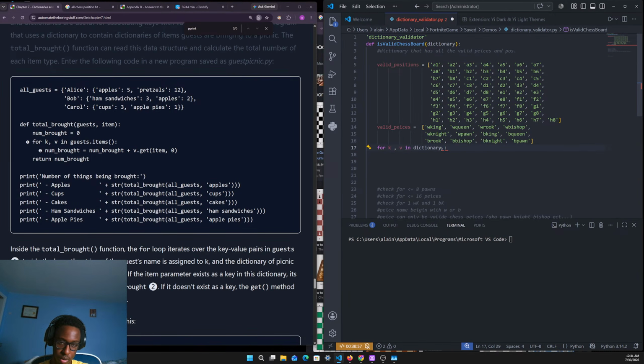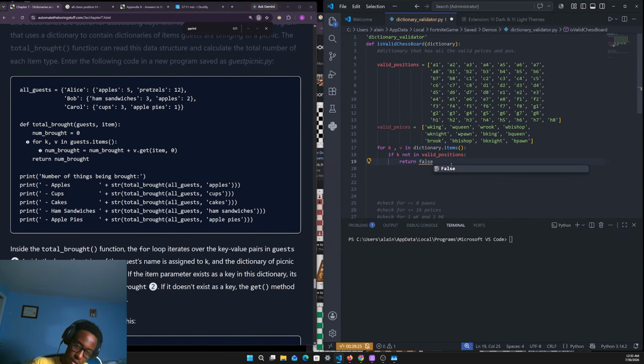Dictionary dot items. If k in valid positions, return false.